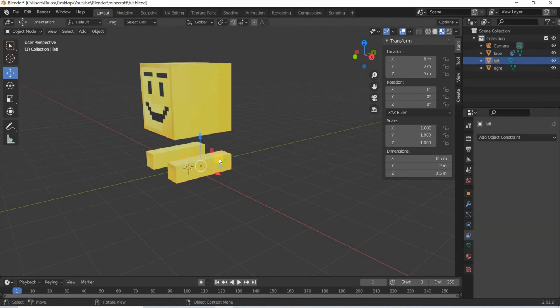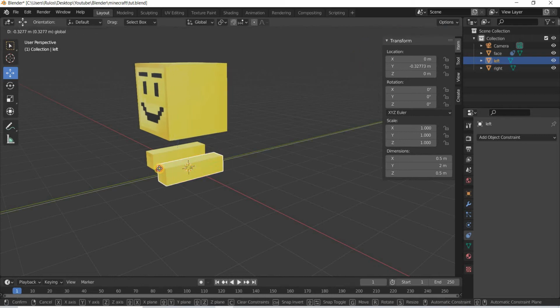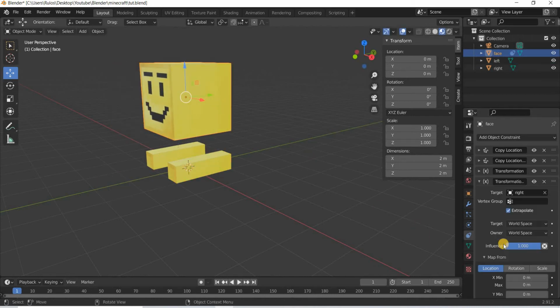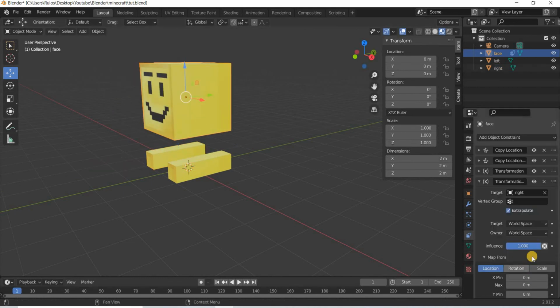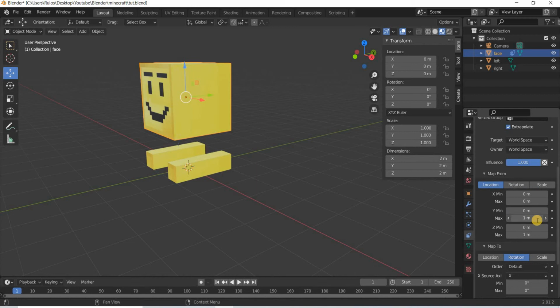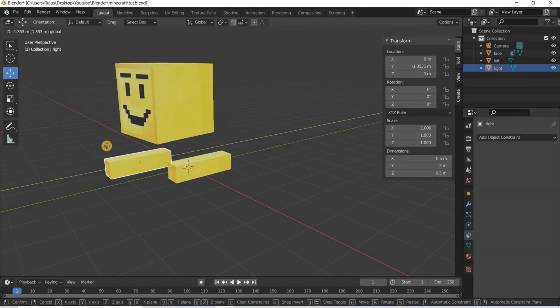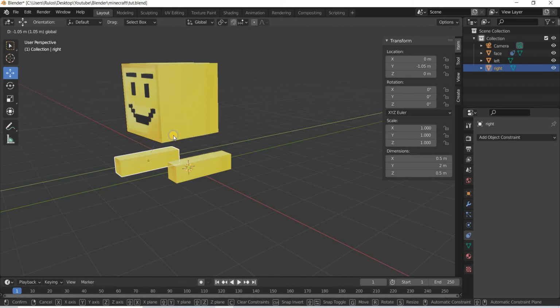So when I select this and I move it, okay, we did right. So see, right, and then it is moving in the wrong direction. So we will type -1. So now it is moving in the right direction.